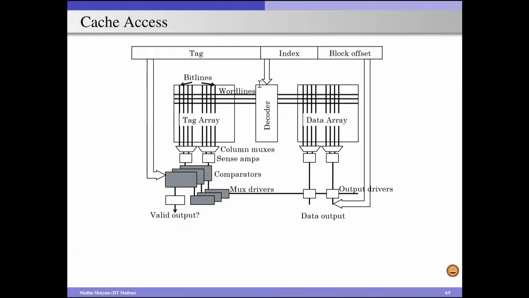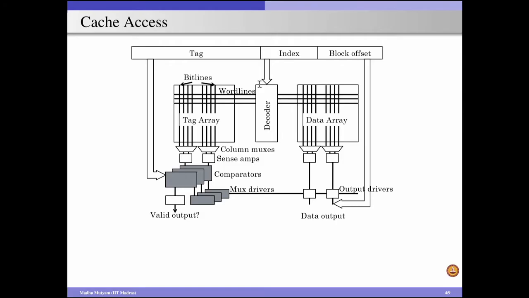If you look at the cache microarchitecture, it consists of a data array and a tag array. The actual data is stored in the data array, whereas the tag array stores the metadata associated with this data. The metadata consists of the tags, valid bit, the dirty bit and all other necessary information. And we also have a decoder which is called a set decoder, and we have multiplexers, sense amplifiers, comparators, drivers.